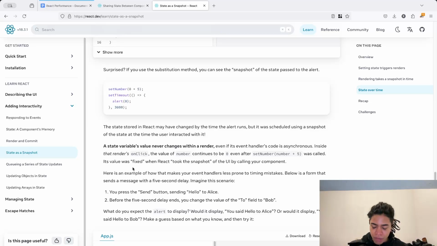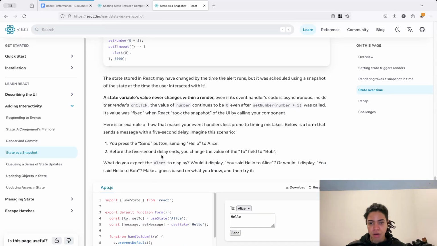Even if the event handler code is asynchronous, inside of the render on click, the value of the number continues to be 0 even after setNumber(0) was called. Its value was fixed when React took the snapshot of the UI by calling your component.